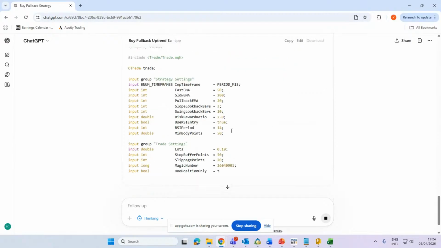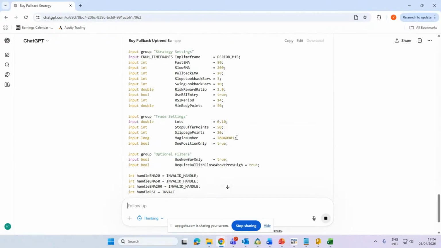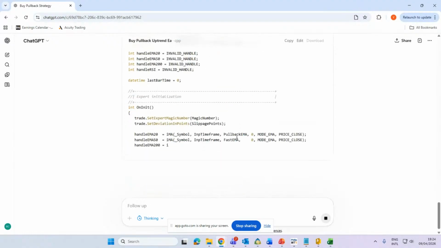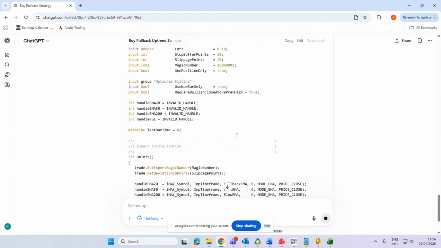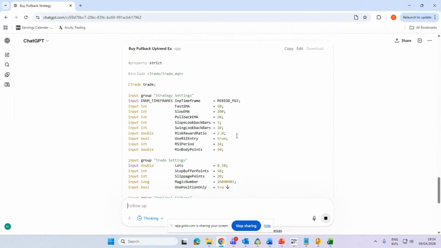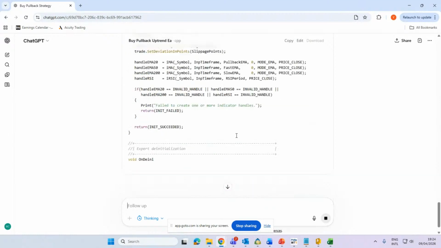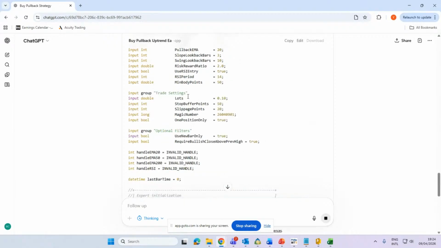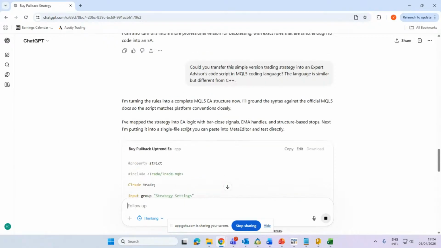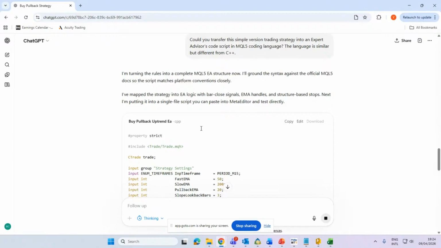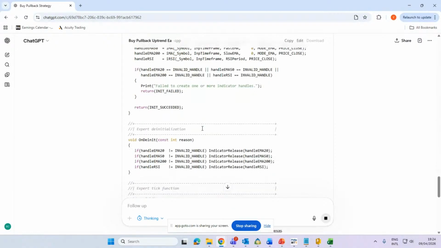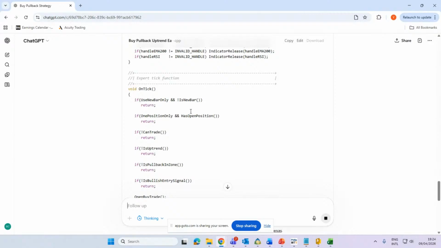The language is exactly MQL5, which is similar to C++. So note that this GPT is completely new to the language, but still it can to some extent generate the right language and the right syntax. Because AI nowadays is very powerful and already powerful enough to solve most coding issues.